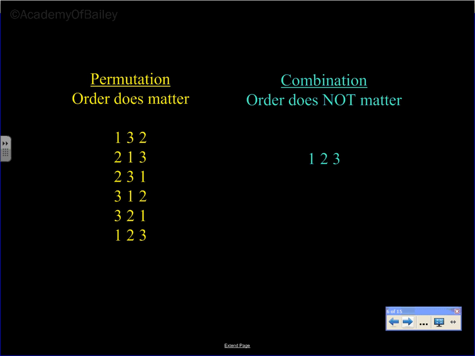If order does not matter, there is only one way, because as long as you choose 1, choose 2, and choose 3, it doesn't matter if you choose 3 and then 1 and then 2. Order doesn't matter here because you still have chosen 1, 2, and 3. And that's all it's asking: how many ways can I pick those 3 numbers? If those 3 numbers are the only numbers you're choosing from, there's only one way to pick them, because it doesn't matter which one you pick first, second, or third, you're still going to get all 3 of those numbers.